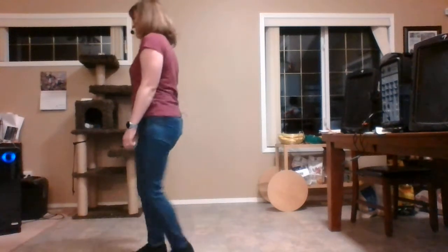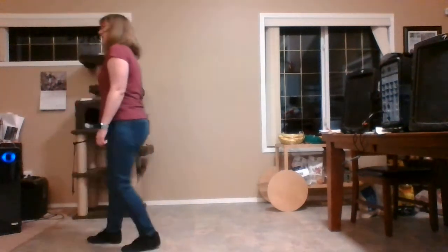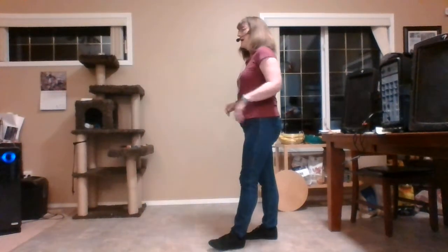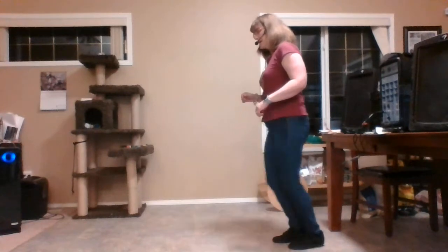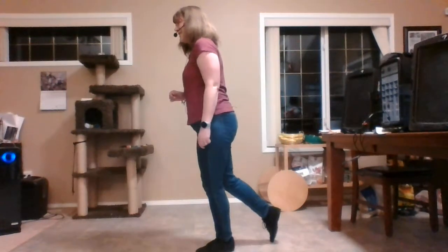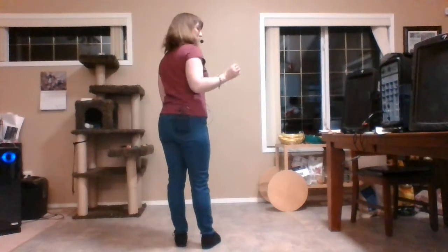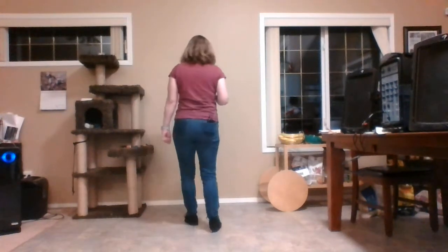So it's just step together forward, step together back, step back on the left, clap, step back on the right, clap, and then a coaster step back together forward. That's the whole thing. All right. Okay, so I'll do that whole thing again. Then the next part there, then I'll add that tag. All right, here we go.